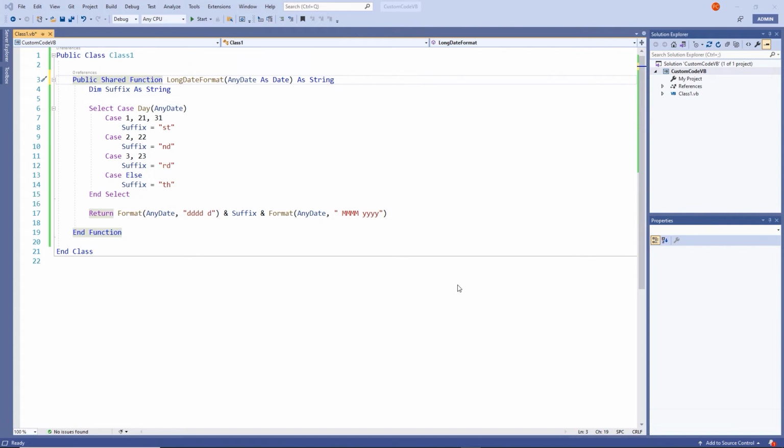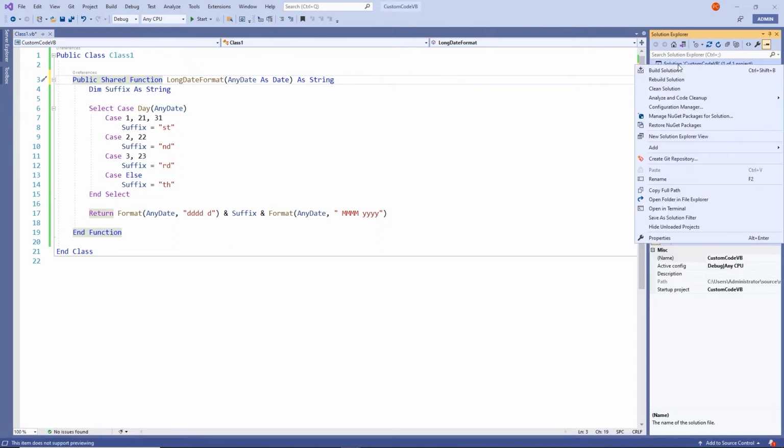So I'm going to show you how you would set that up. We'll go with the choice where you're going to create a new project within this one. So we're going to right click on the top of Solution Explorer, right click on Solution Custom Code VB. We're going to hover over Add, and we're going to choose New Project.